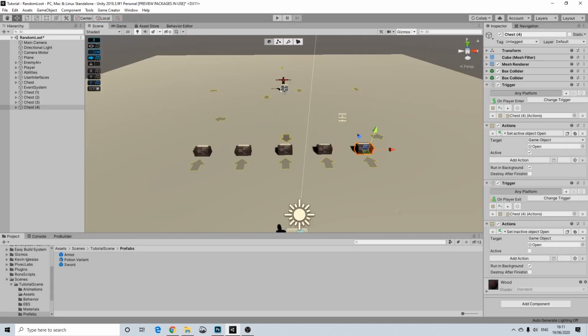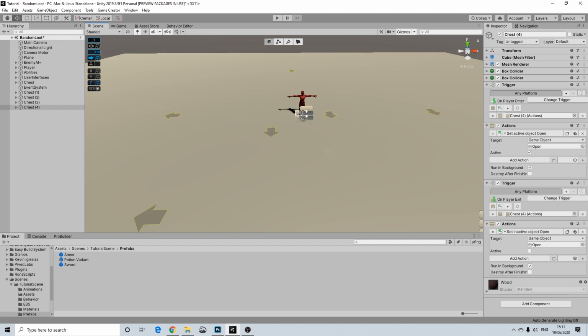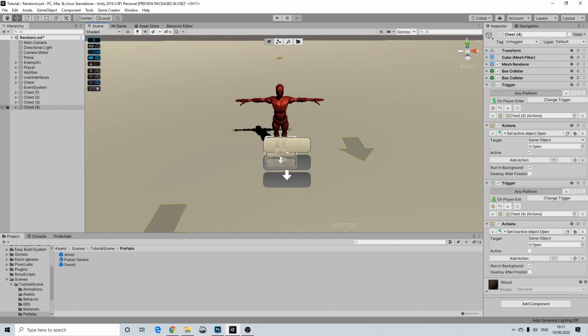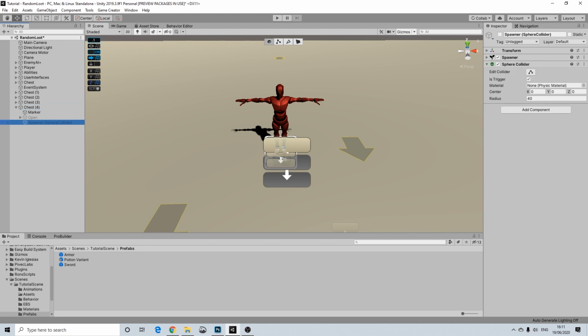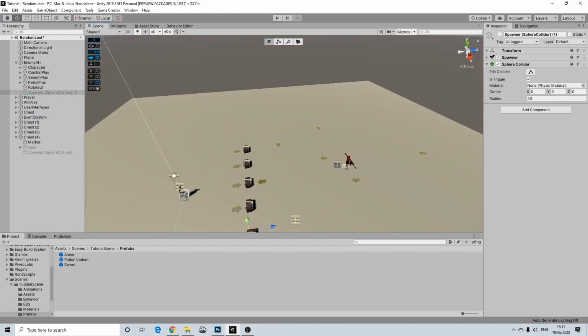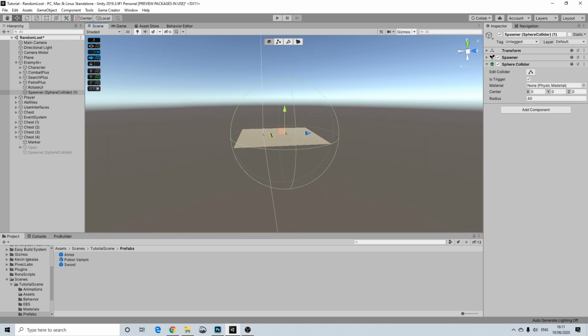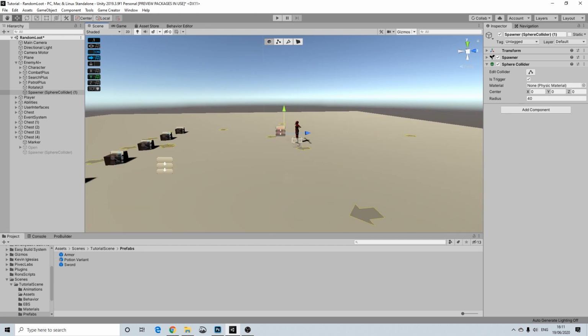So a useful mechanic. Now, in order to do this with an enemy, for example, we're just going to use the same spawner. So I'm going to duplicate this once, going to drag it on this character, and this character has a lot set up, but it's not really all that important. What else he has set up? Oh, that was a bad idea.